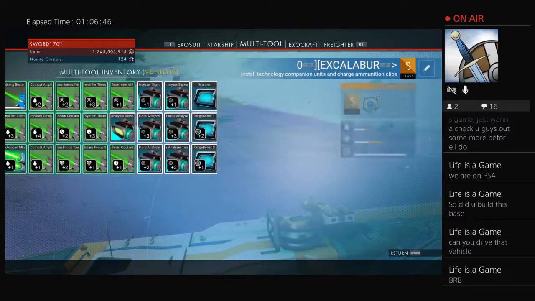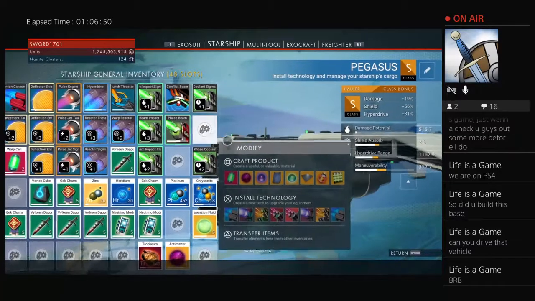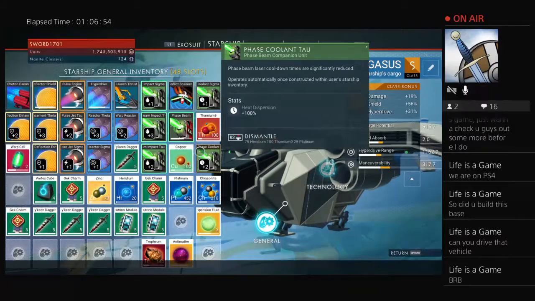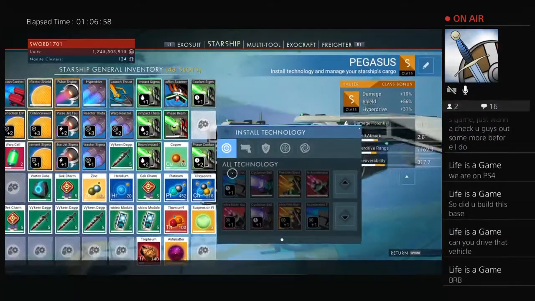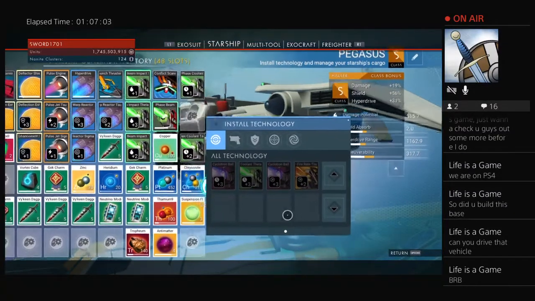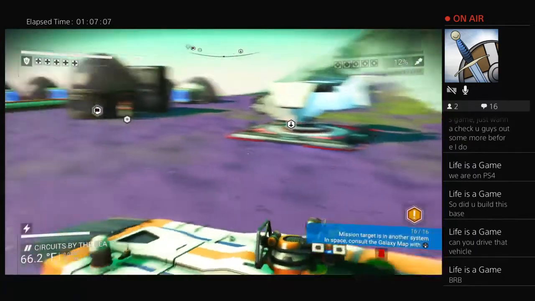Oh man, what the hell is this? Made me walk halfway across the damn planet to find this one. Not literally, I didn't mean that literally. Scanner recharging. What do I not have? Oh, Thamium. Crap.